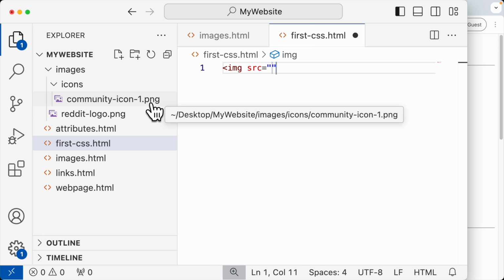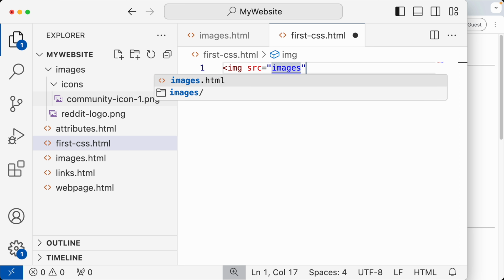We will point to this image using a relative URL. For that, we'll write images, because this folder is in the same folder as the first-css.html file that we are creating the relative URL from.